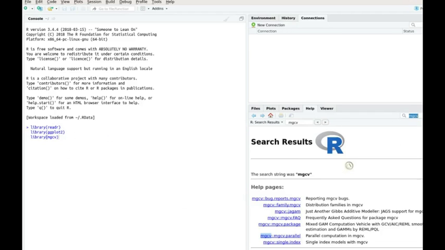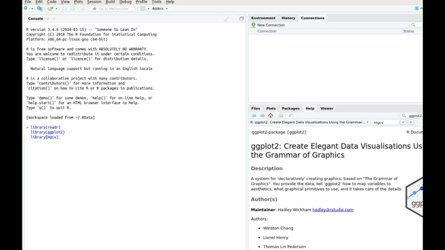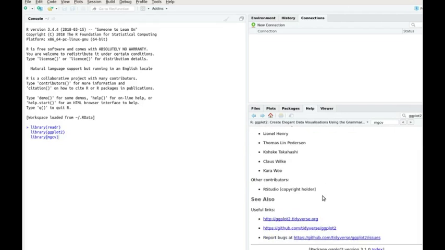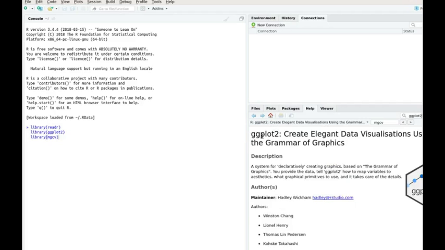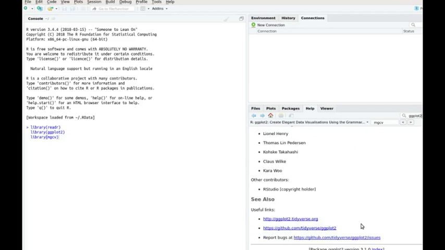For example, ggplot2 will give you help on how to create elegant data visualizations using the grammar of graphics. From the grammar of graphics, hence ggplot2, you could learn a lot about how we'll be using these. So, to begin with, I'm going to load these libraries.